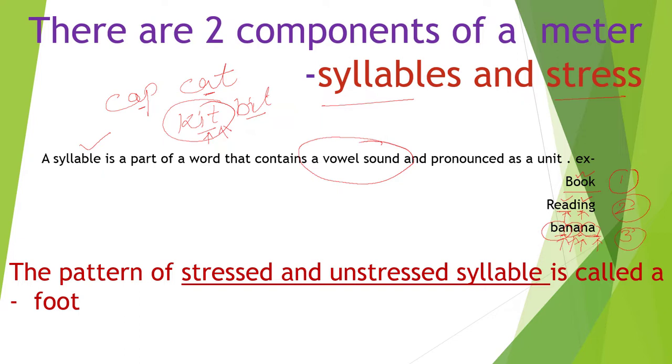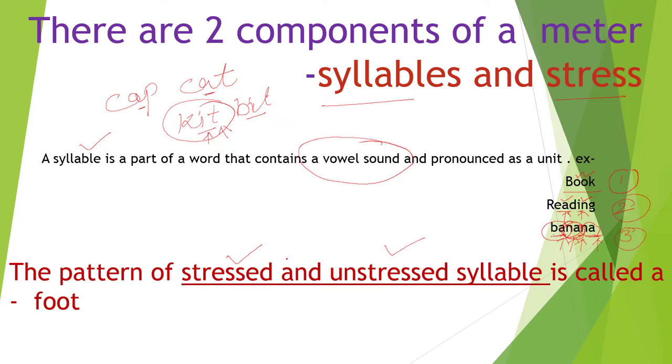The vowel is the same, but the sound is not the same. This is not ba-na-na with equal stress. This is banana. So here this second syllable is stressed. Here in this word we have three syllables, we have three vowel sounds, but in a word only one sound is stressed. Here the middle sound na is stressed. So when we talk about syllables, there are stressed and unstressed syllables. As in this word banana, we have the second syllable na stressed and the first and third syllables are unstressed.